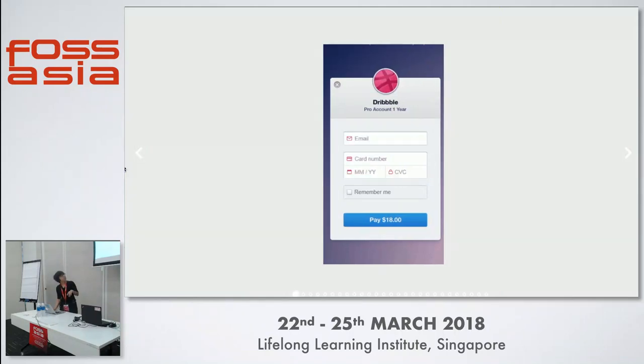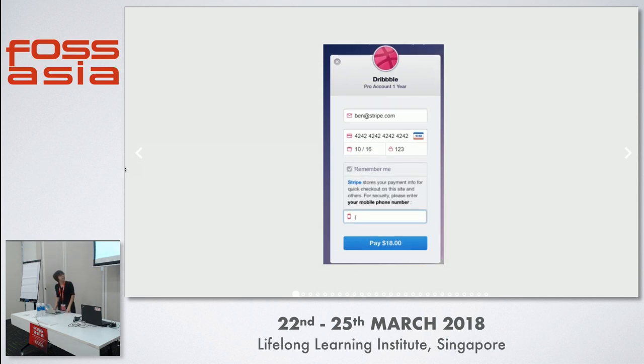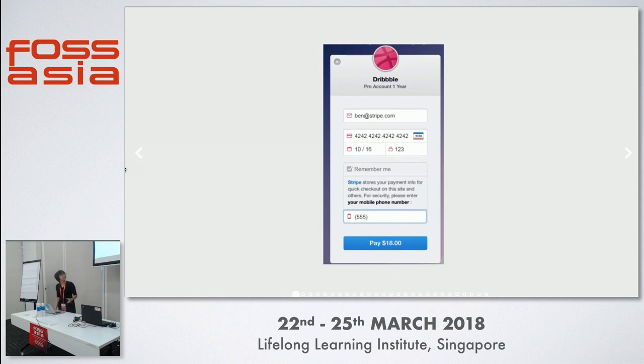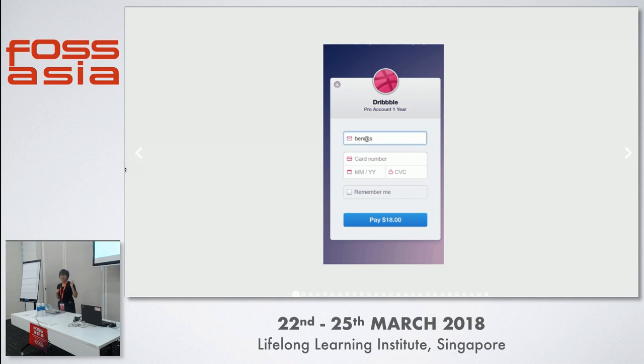Example, this one. It's a very popular example of what good animation looks like. This is a Stripe checkout. We must have used it at one point or another. As you can see, if you look closely, there are a lot of animations happening here. Pretty much every element on this particular form is animated in some way or another. What's the difference here? The difference is not the number of animations that you're doing. The difference is that every animation in here has some purpose. Like good UI design, good animation is also invisible. So that's the difference here.